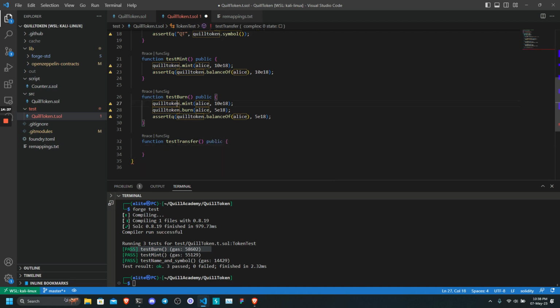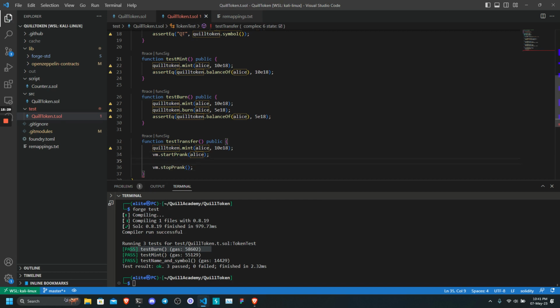For transferring any asset, first we need to mint Alice tokens and then transfer them. So we will be using vm.startPrank, which is a cheat code for Foundry. What startPrank does is it will assign msg.sender to Alice for all the external calls until we call vm.stopPrank.